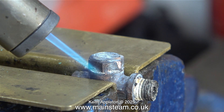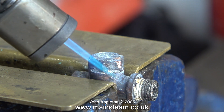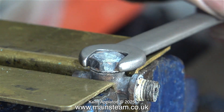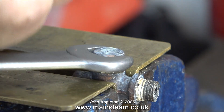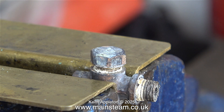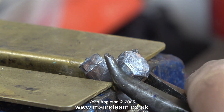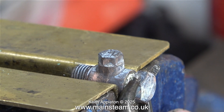After heating the part — and I don't mean to red heat, just generally making it too hot to touch — I used a spanner and once I tapped it gently with a hammer I was able to remove it successfully from the top of the check valve. This fitting is not just a plug; it's shaped to limit the travel of the ball valve inside. As I remove it you can still see oxidisation around the edge. This is from the aluminium washer reacting with the other metal. As mentioned in the previous episode, all washers will be replaced with copper ones which don't seem to have the same problem.